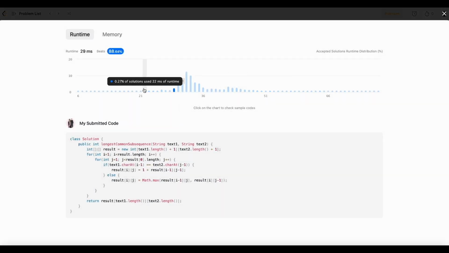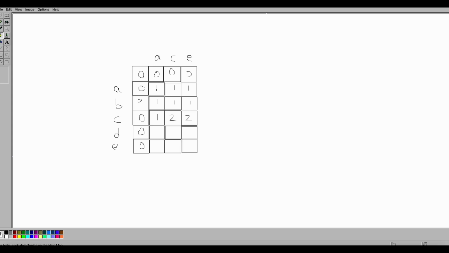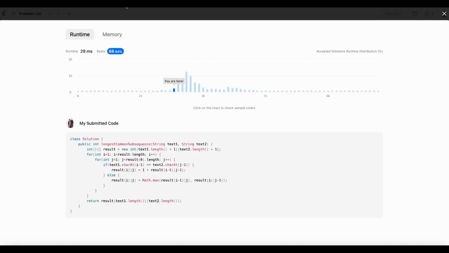For this solution, the time complexity will be O(n times m), where n is the length of the first string and m is the length of the second string. This is because we're creating a 2D array of size n times m, and we're traversing down it. Same thing, the space complexity will also be O(n times m), because here we are creating a 2D array of size n times m, and we use it to traverse the two strings, decide which is common, and return the value.